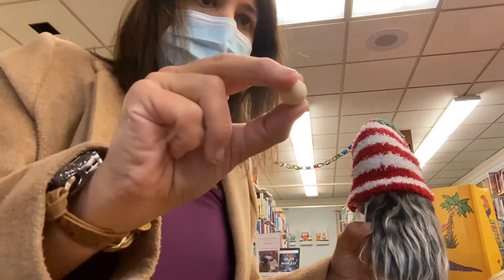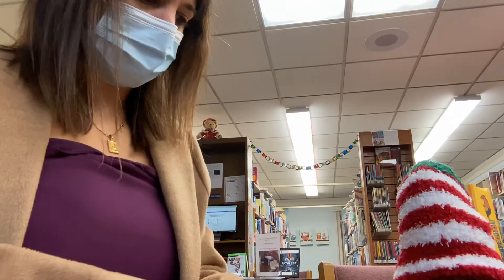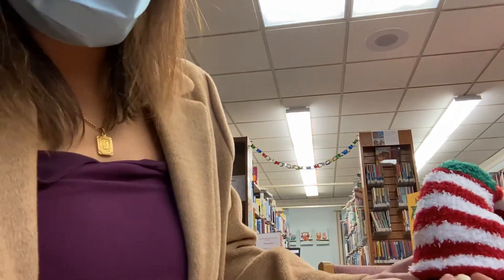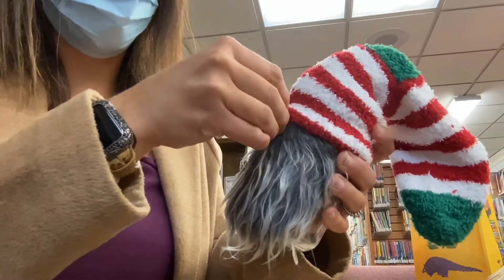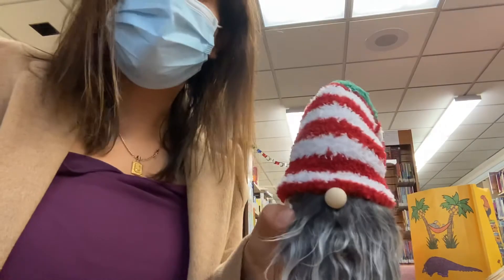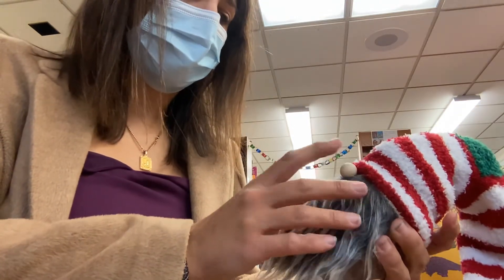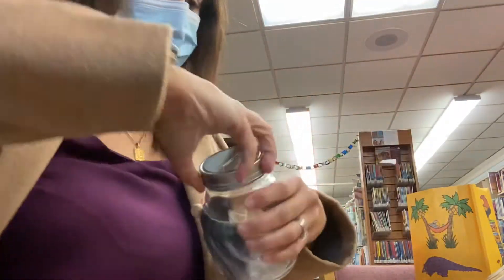You're going to put a glue dot on the nose. This can go on the beard itself, or you can put it a little bit on the glass or completely on the glass — I put it mostly on the beard. Look at how adorable he is! You might be saying, 'How do I get to the candy?' The beard and the nose will stick there, but the sock just comes off and you get your candy that way.